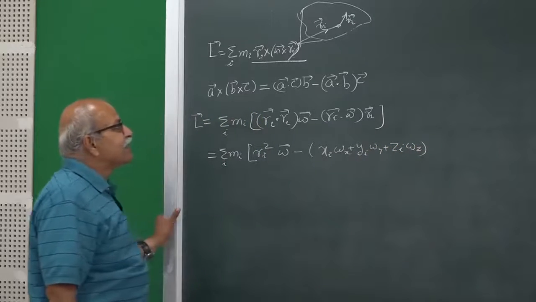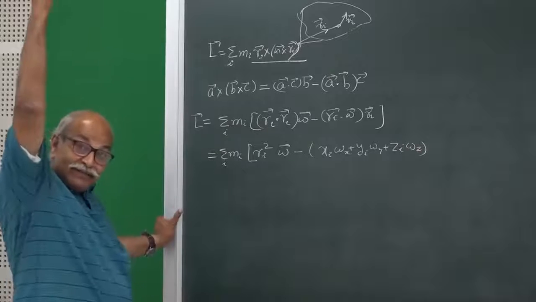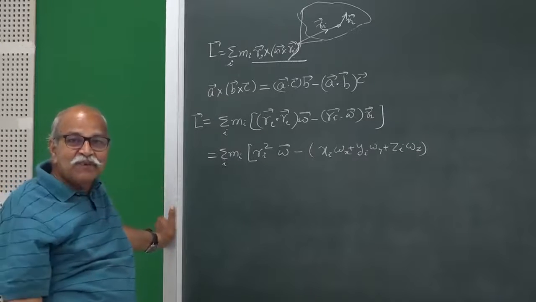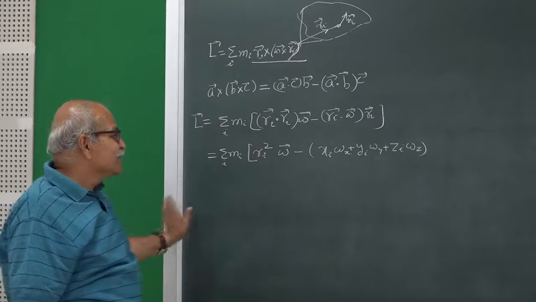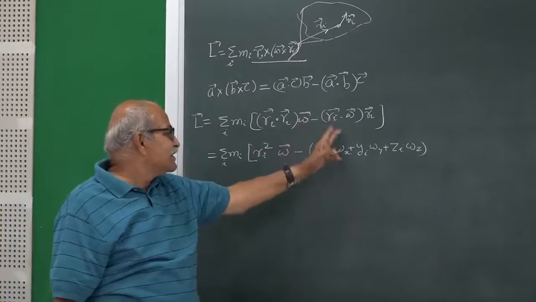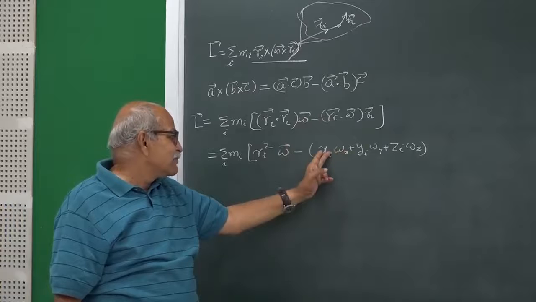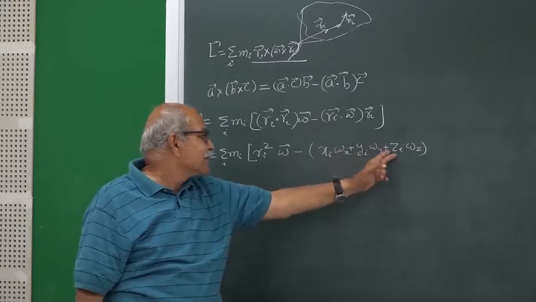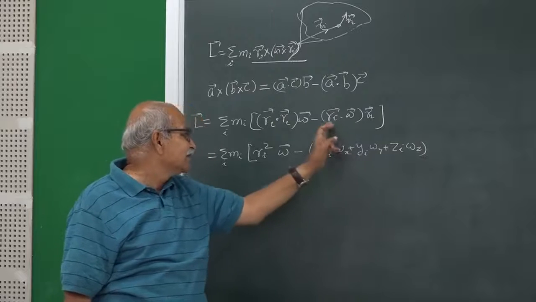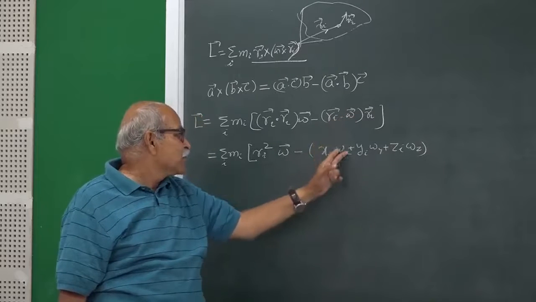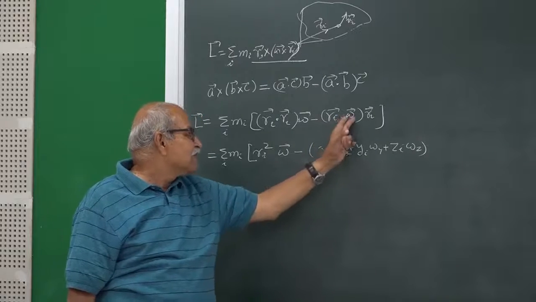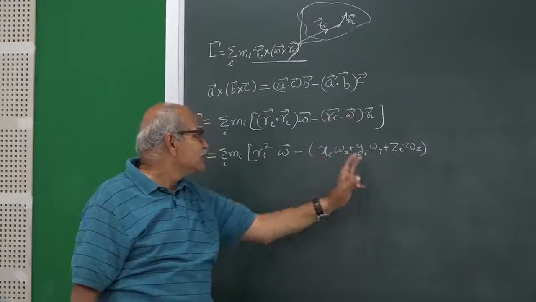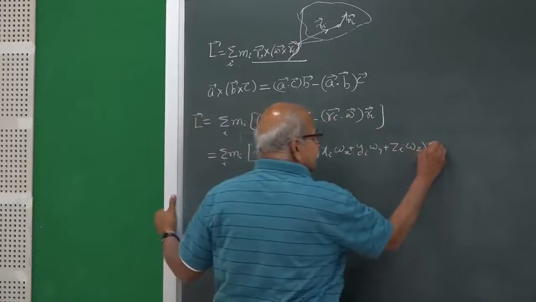I am not taking the z axis along that omega. So, omega will have components in x, y, z direction. So, I am writing this r I as x I i cap plus y I j cap plus z I k cap. So, those x I, y I, z I are here, and omega I am writing as omega x i cap plus omega y j cap plus omega z k cap, and then taking the dot product, it is this, and then it is r I.